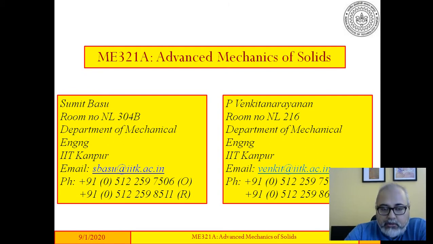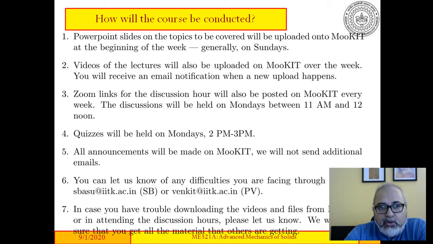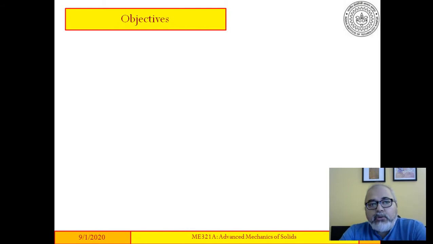Since we have gone through this preliminary meeting and we know what the course contents and the evaluation policies are, I'll skip all that part and let me go straight ahead to the objectives of this course. The main question that I'm trying to answer here for you is why do we need to do this course after having done ESO 204? So what more are we going to learn?